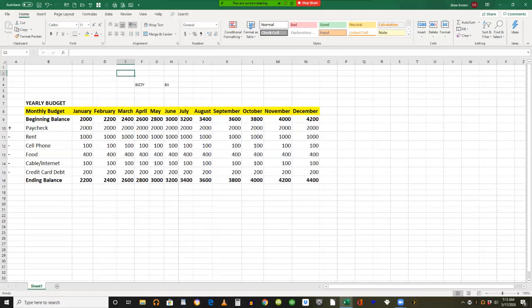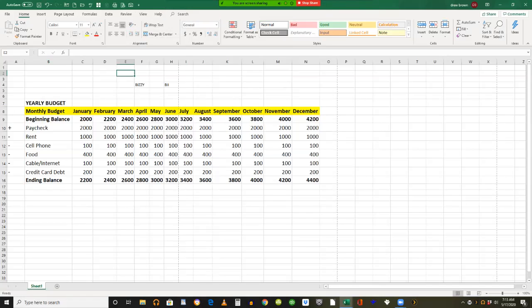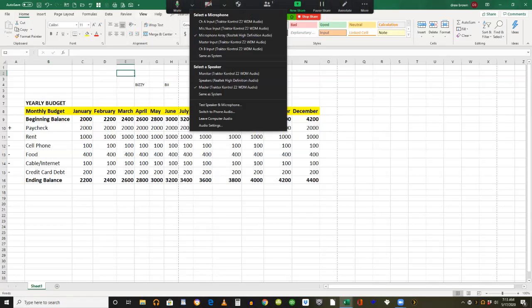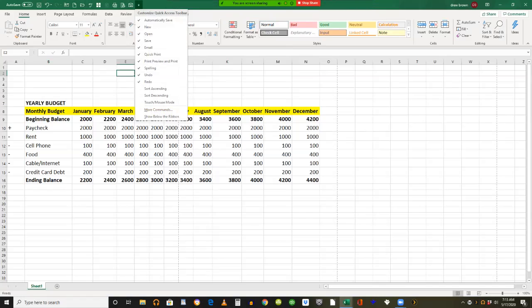And this is a camera function. So those are several shortcuts that I have on the ribbon. If you see this drop down box with the little arrow, this is called the Customized Quick Access Toolbar. That becomes very important because you could put several shortcuts on this piece of the toolbar here. So you can modify this toolbar as needed.